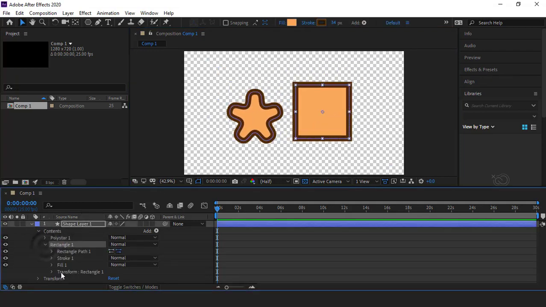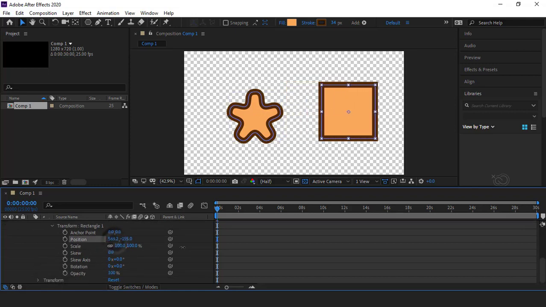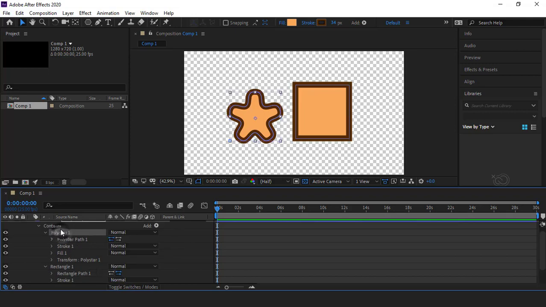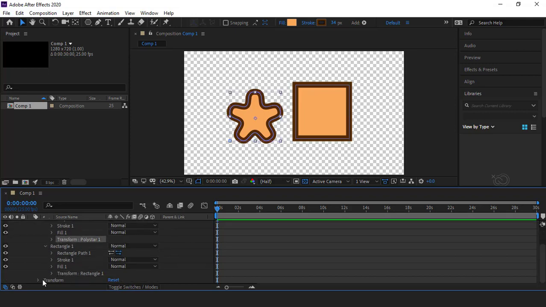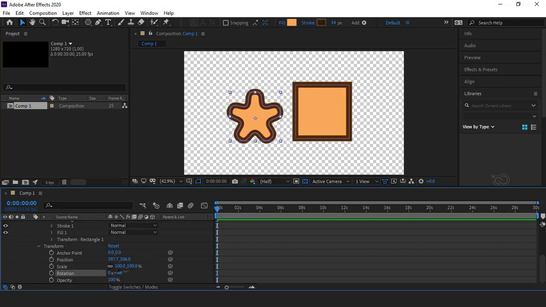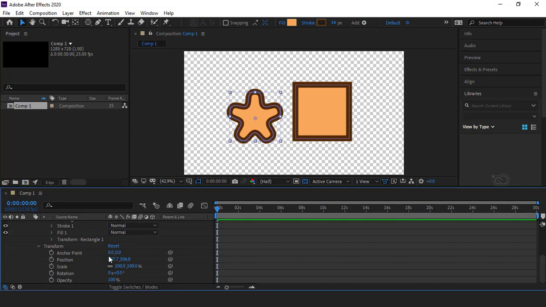The important point to say here is that every shape has its own transform parameter, by which you can apply individual changes to any shape. In spite of the fact that every shape has its own transform parameter, every layer has a separate transform parameter. You see, when I change the position, both shapes move together. When I rotate it, both shapes rotate together. This helps you have more control on the shapes.